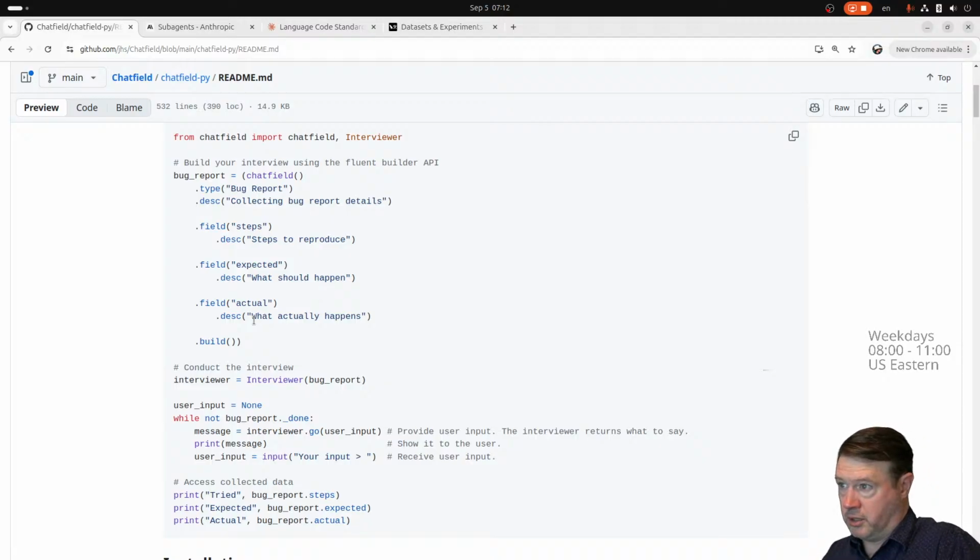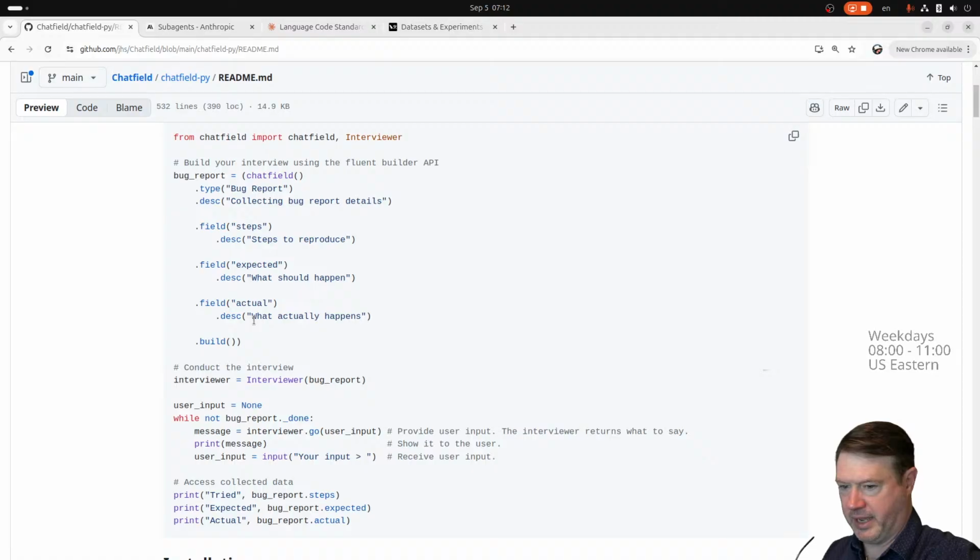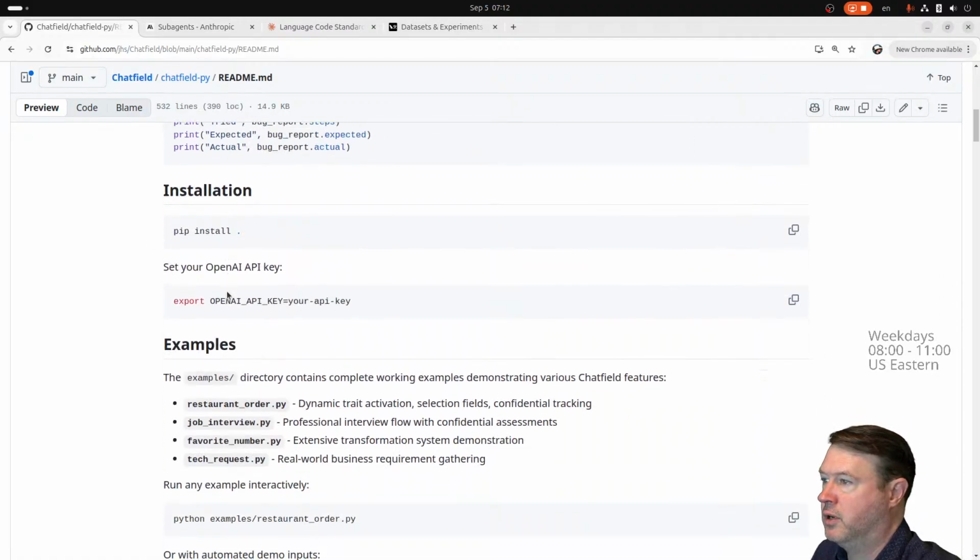Chatfield is just the back end implementation. It doesn't do any front end or UI or web or anything. It's only the back end part for computing what to say and what to do and all of that. So that's where we're picking up.